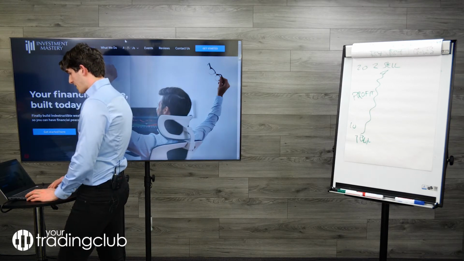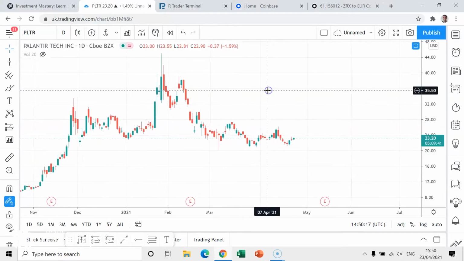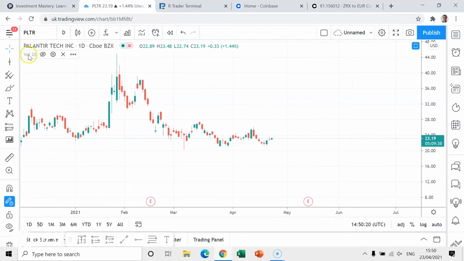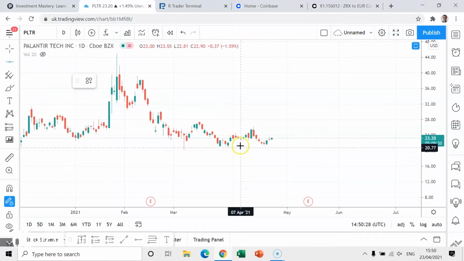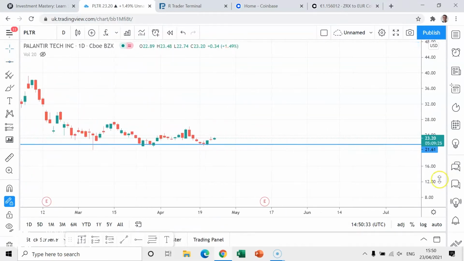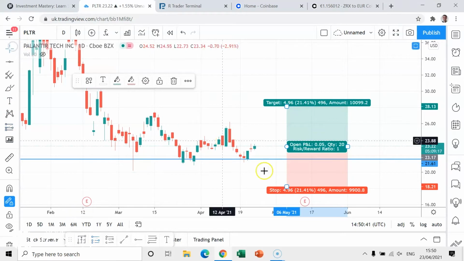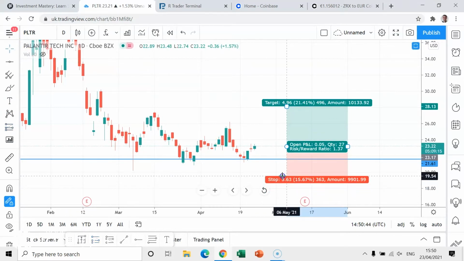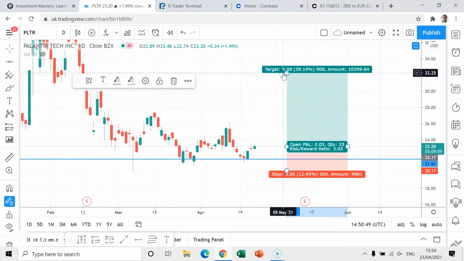So let's imagine here now that we are looking at this and you want to enter this stock right here. And let's just imagine, if you looked at this like this, boom, you have a support level. We went through the support and resistance. And let's just imagine you want to enter here, where the price is now. You want to put your stop loss a little bit below. So make sure you do your research there, but a little bit below, and you're aiming to make 3 times as much.